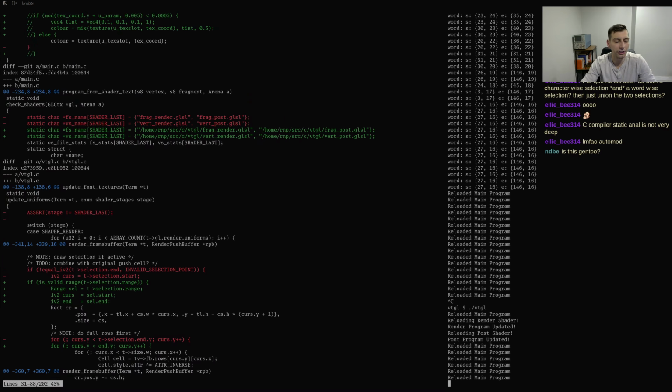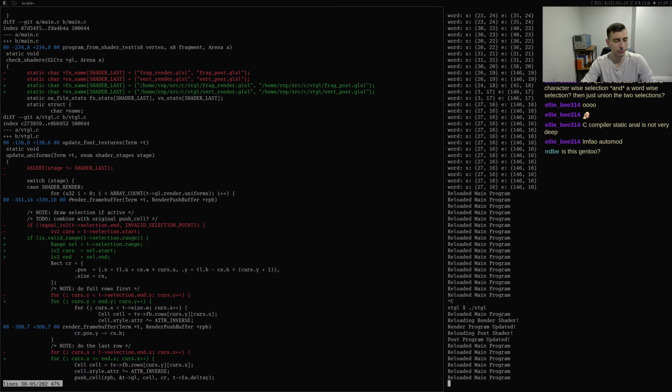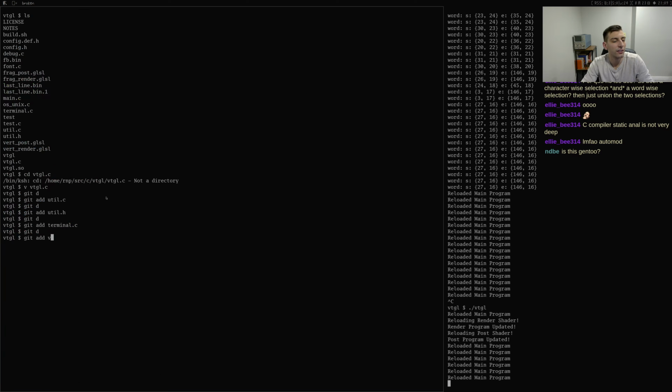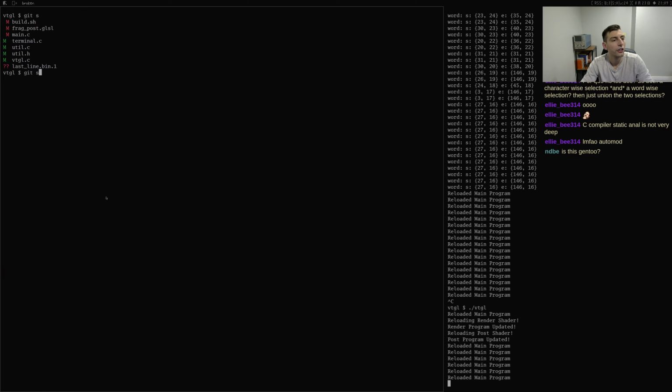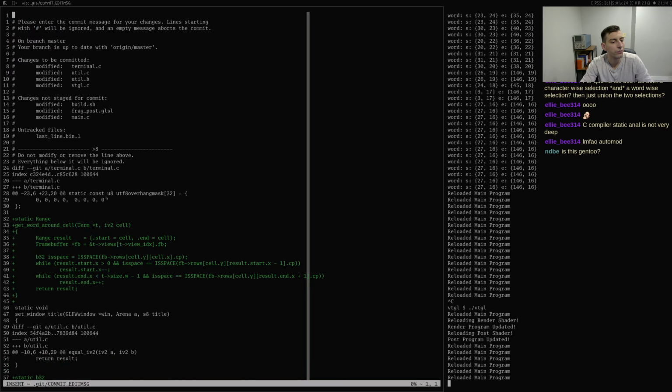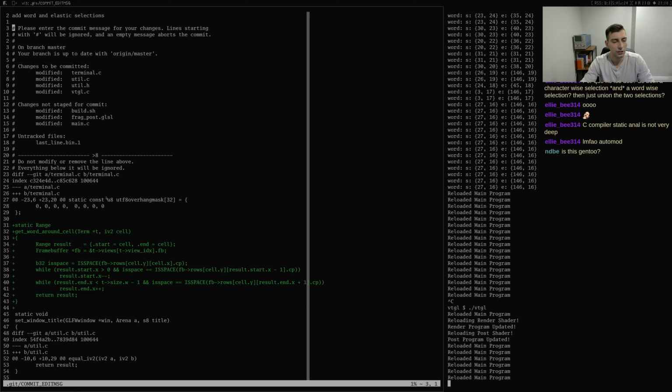I'm gonna include that. I don't need that assert there because it's checked right immediately afterwards. So let's do that. I'm not carrying that around. Okay, so git commit, add word and elastic selection. Cool.